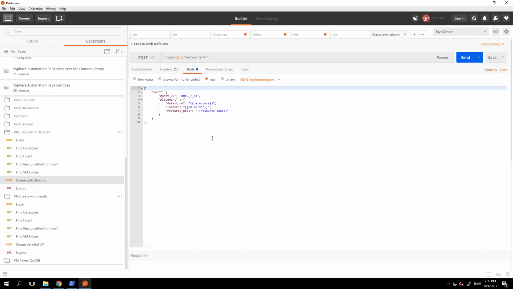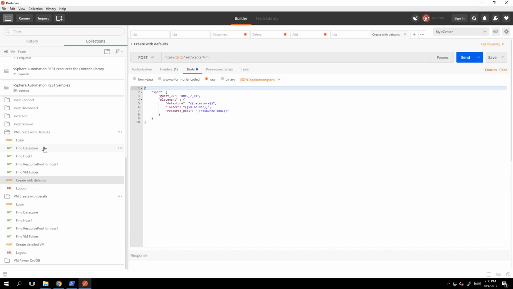In this case, we're looking at a RHEL 7 system. It's going to do like 1 CPU, a couple gigs of RAM, something along those lines. And if you change it over to be a Windows system, it'll change all of those settings over to match an ideal Windows system. So let's go ahead and do this real quick.